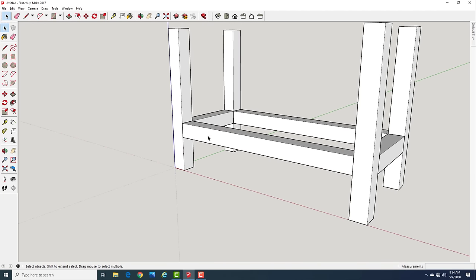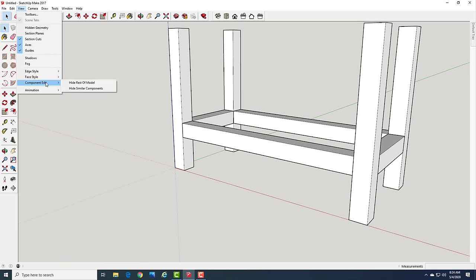We'll zoom in here. What I'm going to need to do is highlight some stuff so that I can still see it, and block other things. All right, so I'm going to go to View, and I am going to go to Component Edit. This is going to allow me to edit just one component. It makes it real easy.